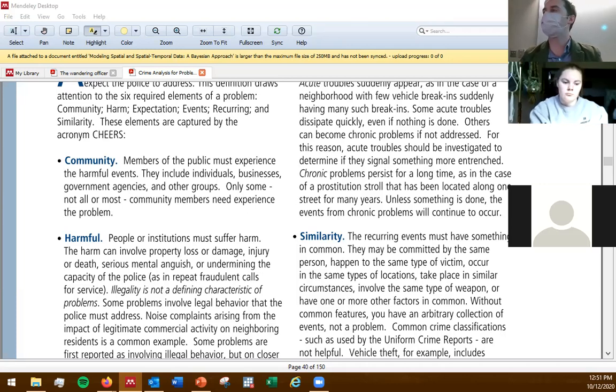So these are gonna be a series of basically stupid questions. All right. But they're going to be pretty useful in helping you define what your problem is actually going to be and establishing what you need to do about it. So first, who is harmed by the homicide, or what members of the public experienced the harmful event?